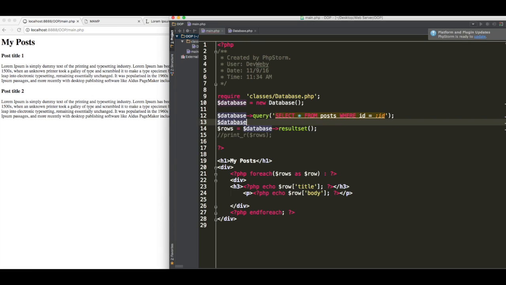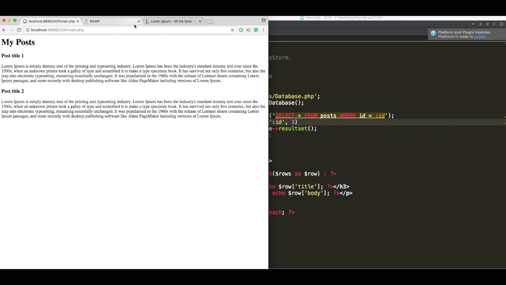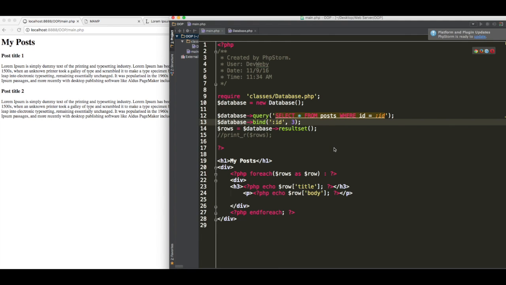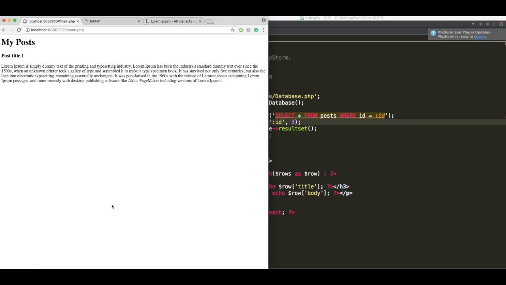So we say database bind, and inside bind we say :id, what we have over here, and then what post you want. In this case, the IDs we have are 3 and 4. Do you want only post title 1 or post title 2? I'm going to use 3, then a semicolon, and save. Come to our browser and reload. There you go. We got only our post title 1.